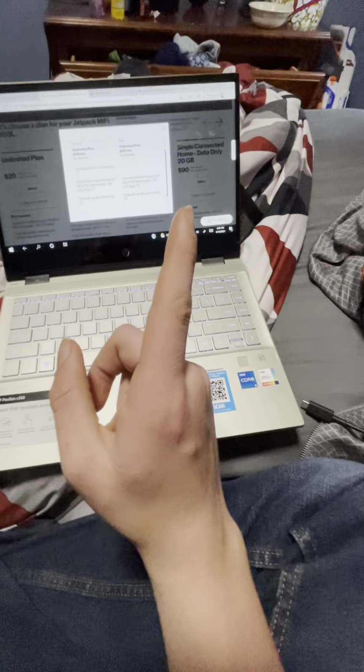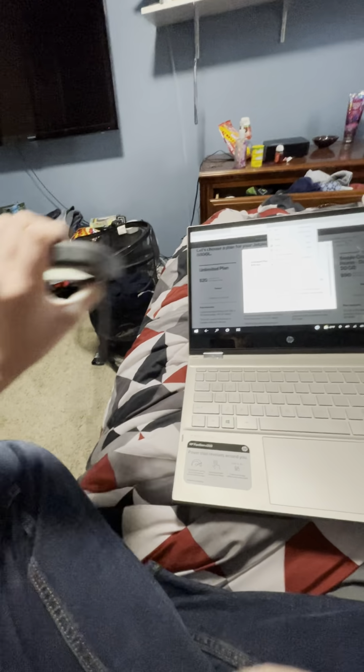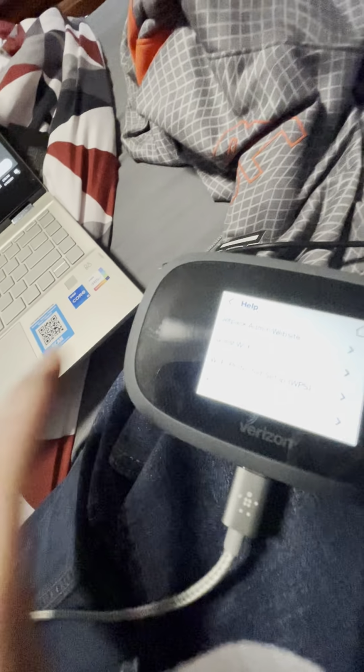Now, for tablets, if you did a tablet with a hotspot, that would use the 30 gigabytes of data. That is the confusing part. But when you use just this device with the Wi-Fi, it is unlimited, no throttling whatsoever, which is amazing. No throttling. Full speed all the time. To your computer, to whatever you want to use this thing for. Up to 15 devices can connect to this.